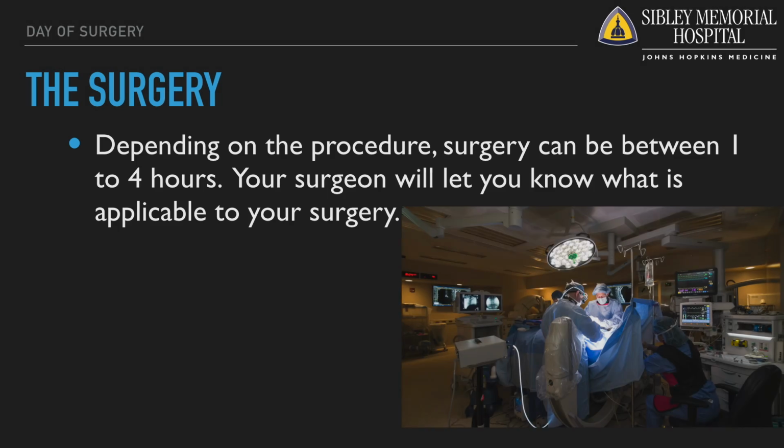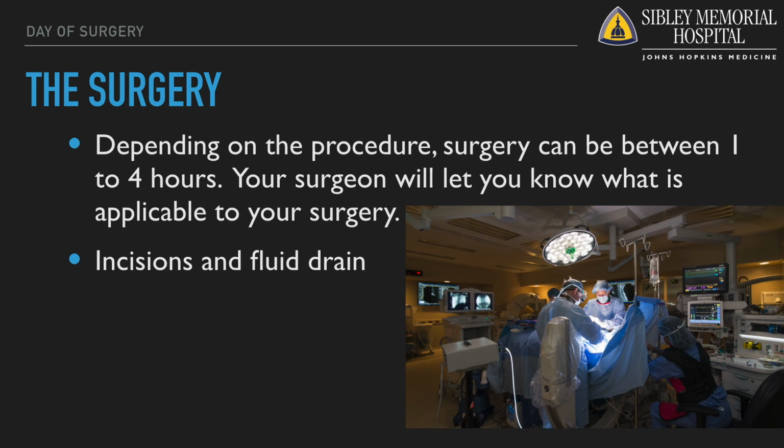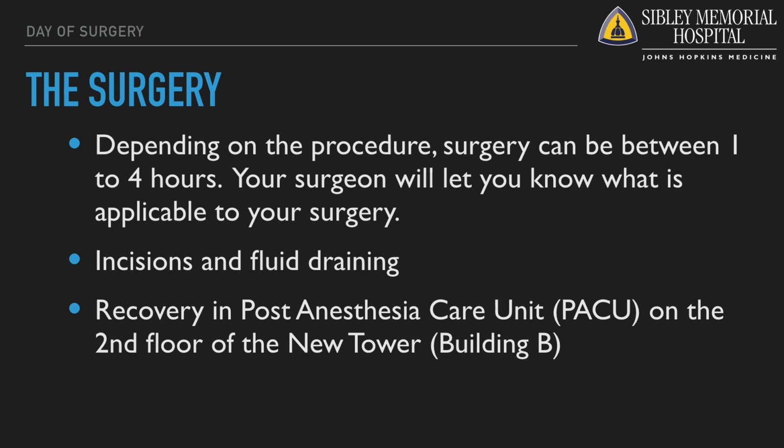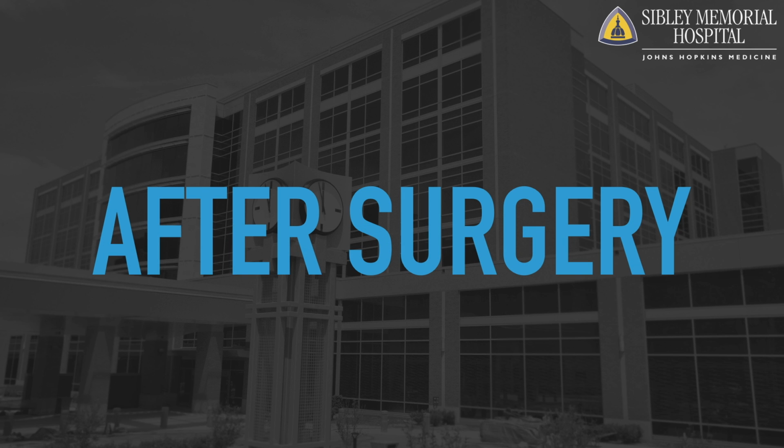As you can imagine, some of the more extensive surgeries are probably closer to about 4 hours, whereas some of the shorter procedures can be anywhere between 1 to 2 hours and even potentially 2.5 or 3 hours. Hopefully this is information that you may find useful, but please realize that these are only estimates. You may come out of surgery with a temporary Jackson Pratt drain, in addition to an incision. All of this will be explained to you in detail as we care for you. I would like to introduce you to my colleague, Allison Steinberg, who will discuss what happens after your surgery.